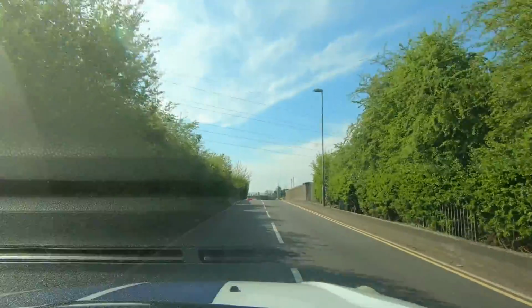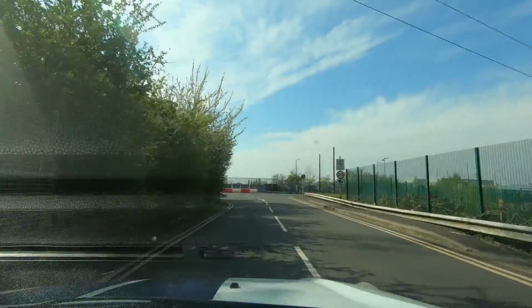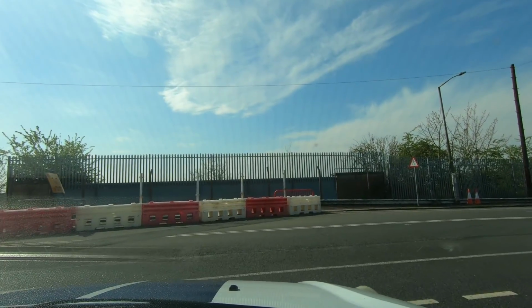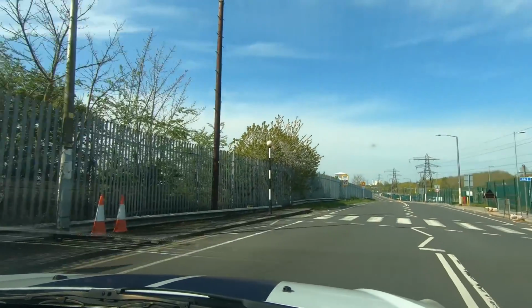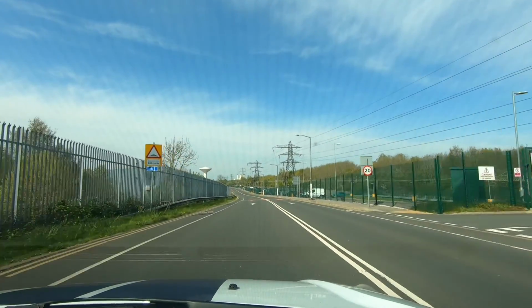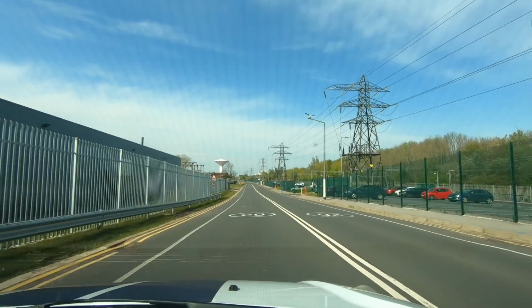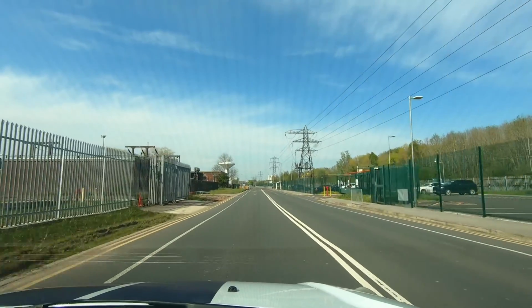Quite a nice road to drive along or walk along. I bet it was a little bit nicer back in the day. But at the bottom of the road, we're going to turn right, and we're going to drive along the outer boundary of Ford's factory, which is now Jaguar Land Rover, owned by an Indian company called Tata Motors. But as I said, Ford do have a transmission plant here now, and they build gearboxes, which is what transmission is, if you didn't know.